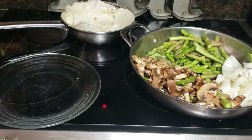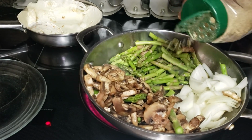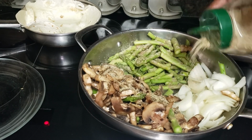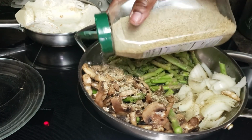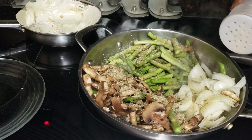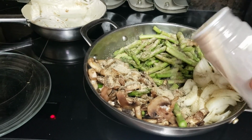So you know I'm going to go ahead and put my complete seasoning on it. I'm just going to sprinkle every last bit of it. My mushrooms are going to get 2 teaspoons, and my other stuff is going to get 1 teaspoon of this complete seasoning. So that's about 2 on that one. And then half a teaspoon there, half a teaspoon there, and a teaspoon there. Okay.